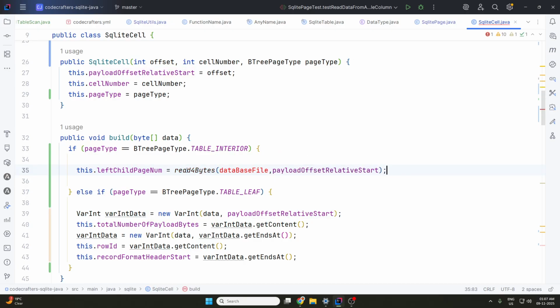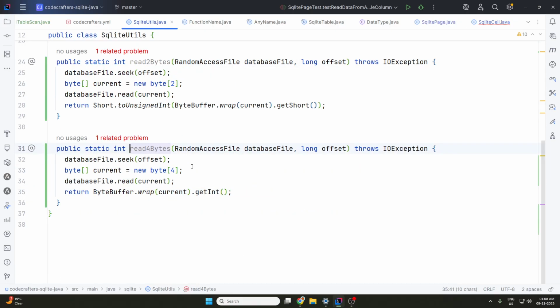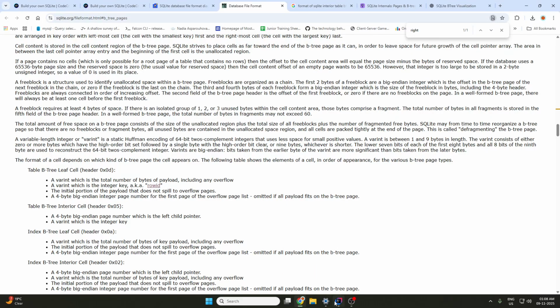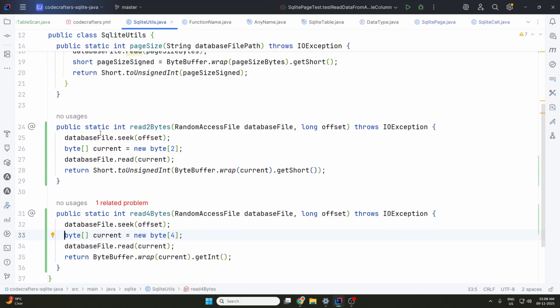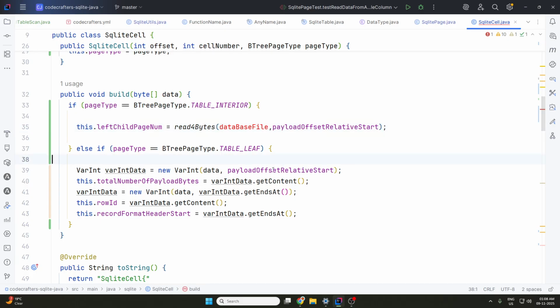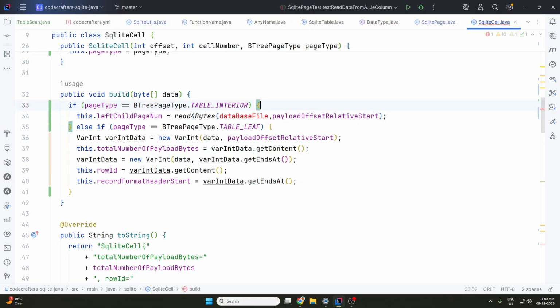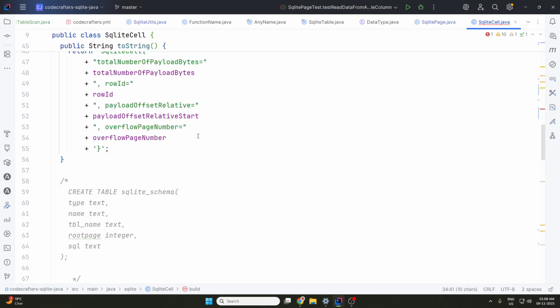I think this is what we're talking about, right? Actually, you know what? No, I just read the, I think I just have to read the offset relative.